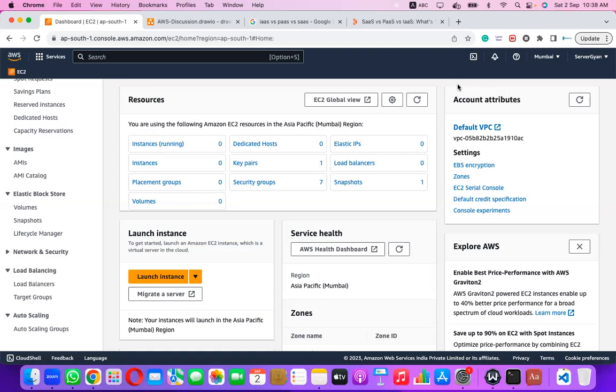Otherwise, the kind of practicals which we are going to do, end-to-end practicals I'm talking about, the kind of bill you are supposed to pay is going to be maximum 100 Indian rupees. Not beyond that. Because there are a couple of practicals which are paid. I'll perform in my account and you will perform in your account, right? So if you do all the practicals very safely and you do not think that I'll have to create the resource once again, let the resource running, you will end up paying maximum 100 Indian rupees for performing all the practicals from beginning to end.